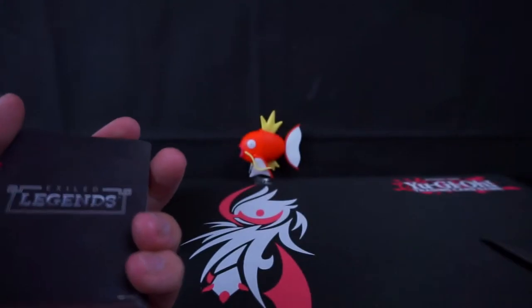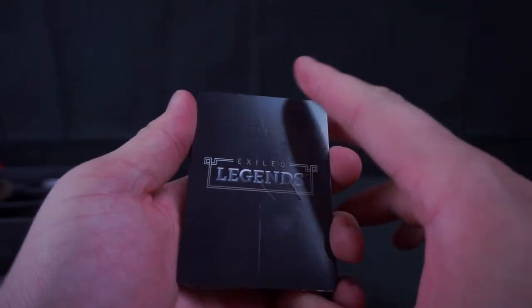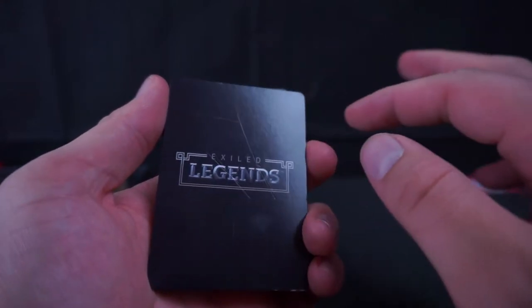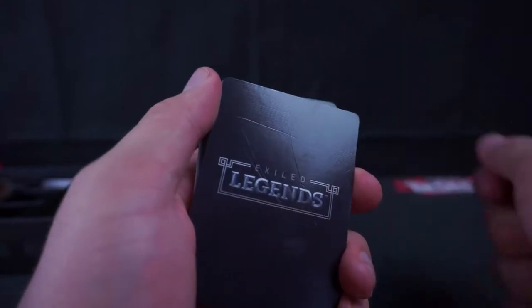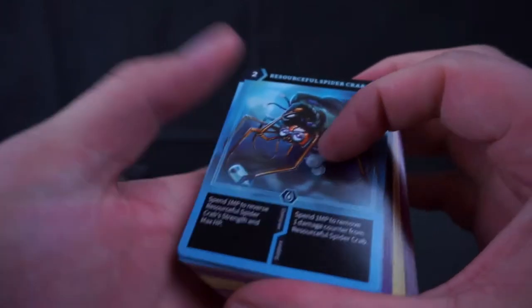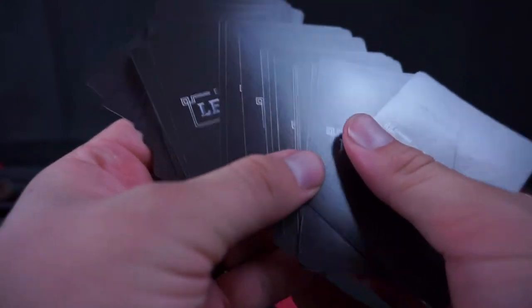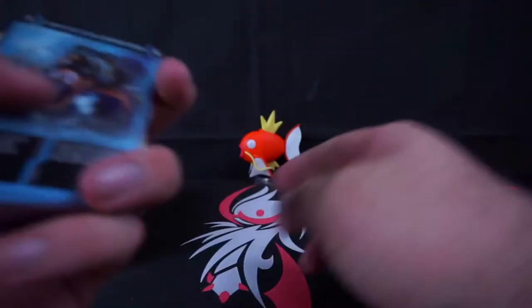Yeah, they really don't make these packaging things easy to open. I kind of cut up the back of that card just trying to get it open. I tried using my hands, I couldn't get it, I had to use a knife. That sucks. They really should have a tab or something you can pull. But looking at this, oh, there are no elemental things in this. Are these all meant to be shuffled together or something? Maybe they're not two different decks.